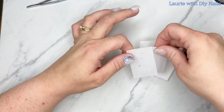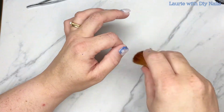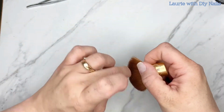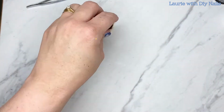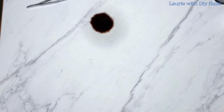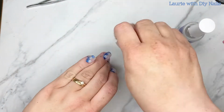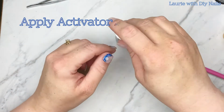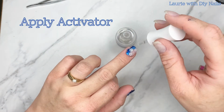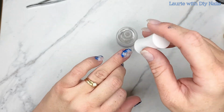And also I didn't dip because I didn't want any of that base coat to shift when I dipped into it, and I also didn't want any of the snowflakes to by chance come off or the foil flakes to get into my clear dip powder. So I chose to just pour over the clear dip. And I also let it sit, and then I went back and just lightly tapped it down before tapping it off and brushing it off.